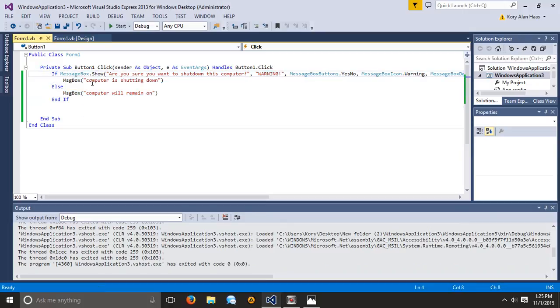I wanted to just demonstrate how you can customize your message box and how to provide functions inside of it. And you don't have to have the yes or no buttons. You can have whatever buttons you want, and you can even customize it as well. That's all for this video.